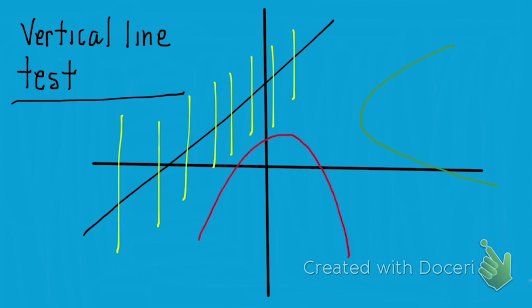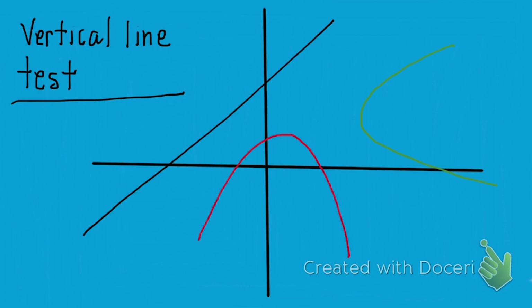And this kind of implicitly identifies a definition of a function, which is that for each input, there is one output. There is only one possible output for each input. And that's what makes a relationship a function. And here we are showing that vertically. This is a function. So if I did infinite vertical lines, there's no way that I could possibly have 2 points of intersection with a single vertical line. That is the vertical line test.